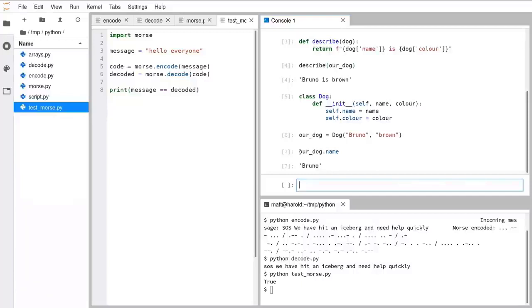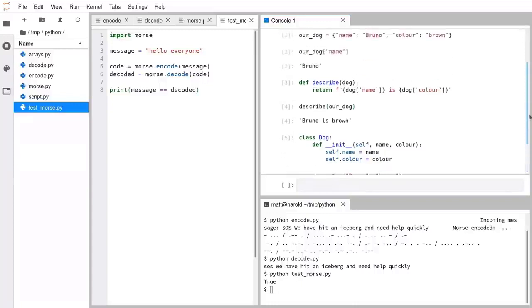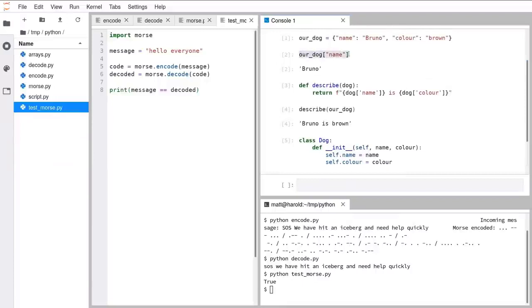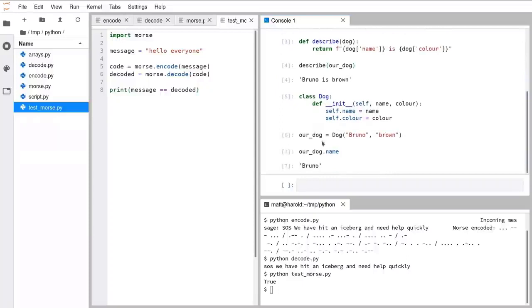So we're accessing attributes on our dog with a dot syntax followed by the name of the parameter that we care about. And that is in contrast, if I scroll up a moment, to our dictionary style where we gave the name of our variable followed by the square brackets syntax. So if you've got a dictionary, use the square bracket syntax. But because we're now inside using a class, we can use the dot syntax.